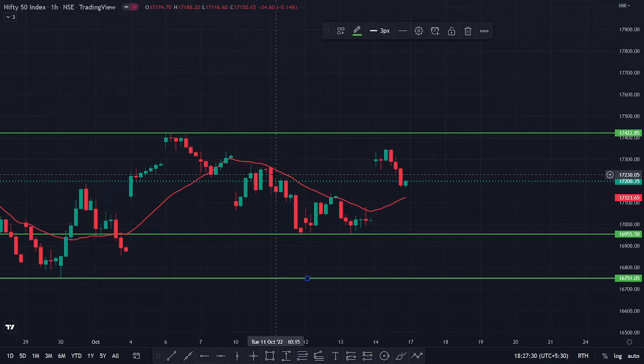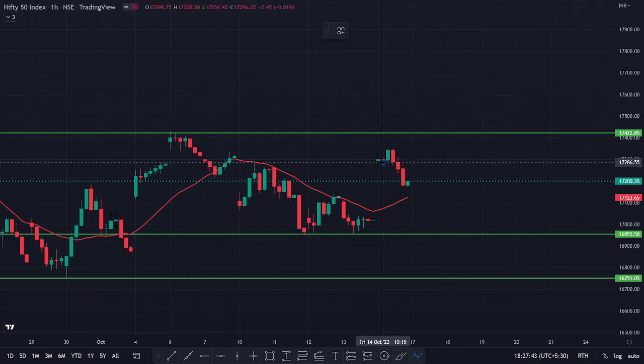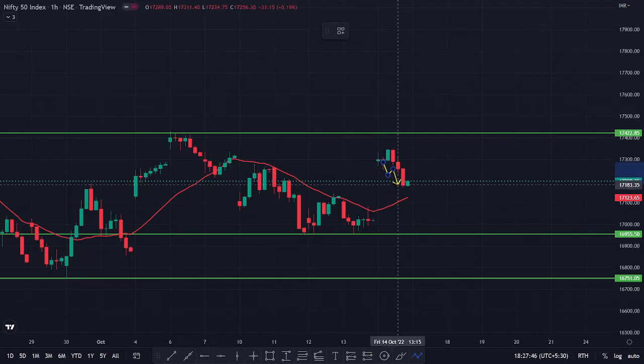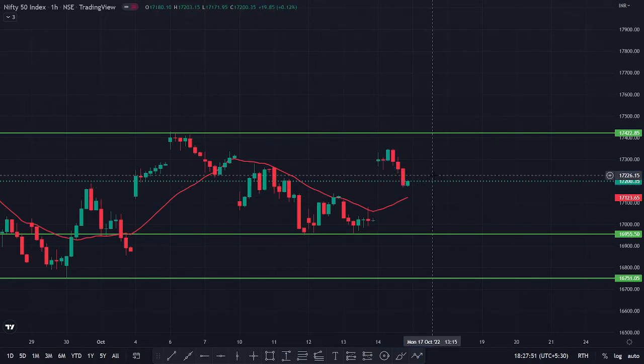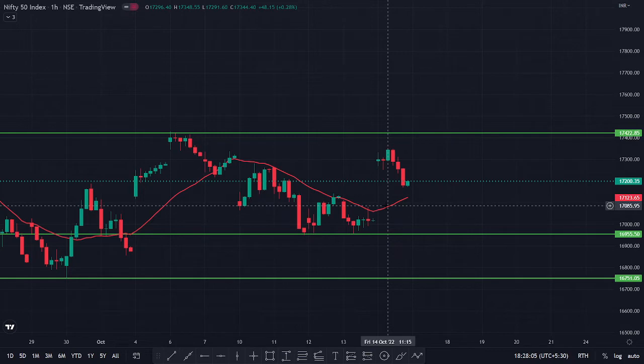We must also say that Nifty in the 1-hour chart is still staying above the 20 period moving average. It still hasn't been below this 20 period moving average. But of course, since on 14th October Nifty was a lot above this 20 period moving average, it eventually has to retrace till this 20 period moving average. So Nifty started to go down, which means that you can expect a retracement till this 20 period moving average and a bounce back again. Now, in the 1-hour chart, Nifty is in a nice downtrend, a 3 red candle downtrend. If it's really a downtrend opening on a gap down tomorrow, then you can expect a slight upward movement and then a gap down, with Nifty moving till 17,078.